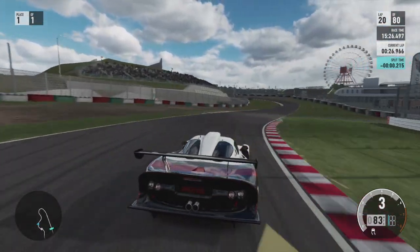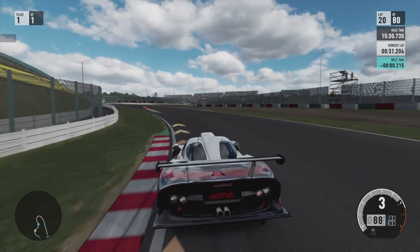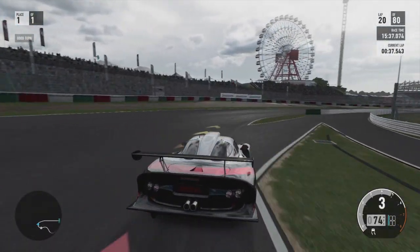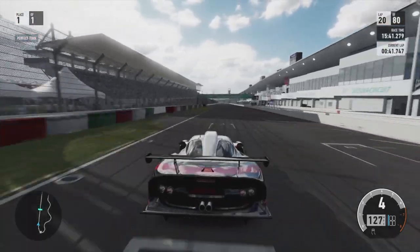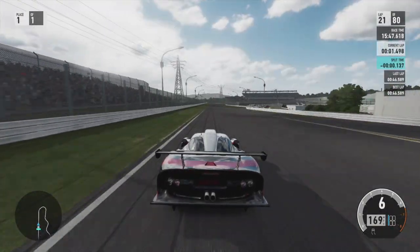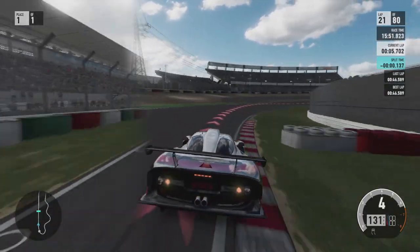A couple of double apexes, some long radius corners, a couple of curves which are going to throw you off, and it's a really difficult exit from the last corner. So we're just watching here, you've really got to get a perfect line, otherwise you're into the wall on the left. That's a lap. It doesn't take long, it's only 46.5 seconds, but there's a lot that goes into getting what I would consider a really good lap round here.